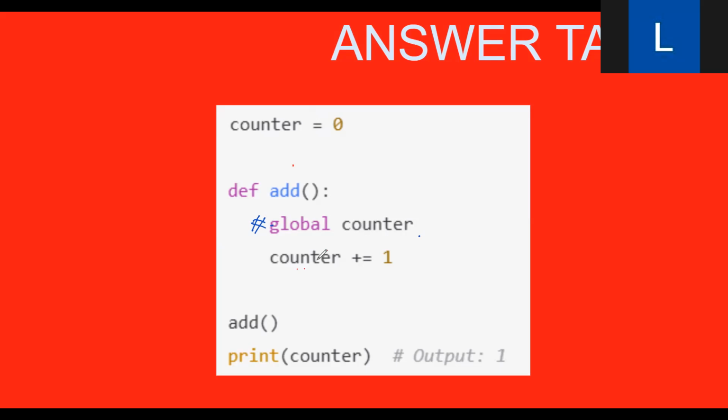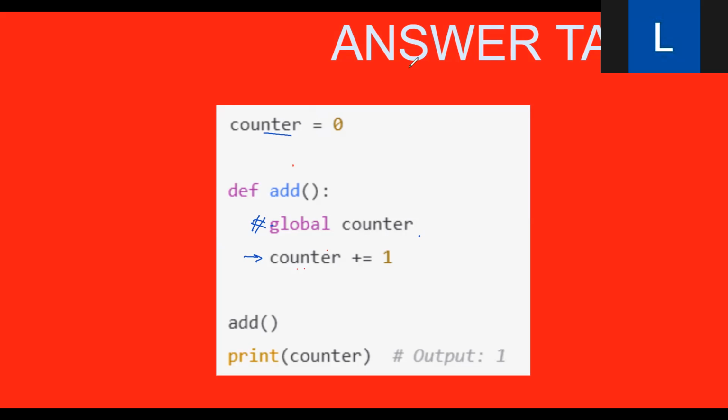It says cannot access local variable counter where it is not associated with a value. So did it refer to this or to this? It referred to line five.